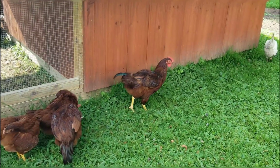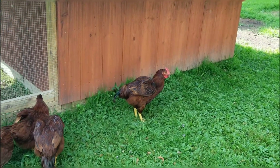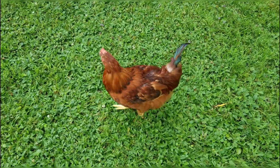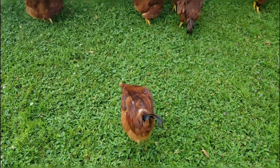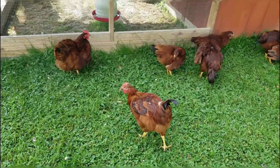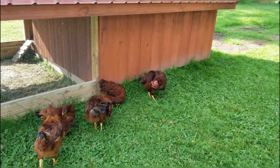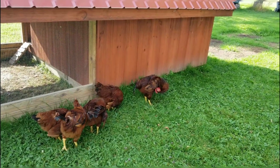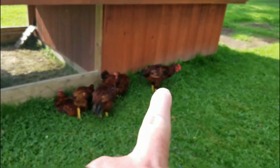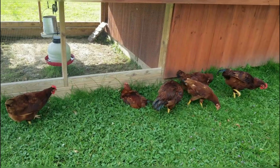And I know there's going to be comments below, oh no, we had one that was 12. I know, there's exceptions to every rule. What are you doing? You're being a New Hampshire red looking Rhode Island red rooster. Who knows, maybe they got mixed up, but that's his coloration. Not an ugly bird by any stretch of the measure. Certainly gangly. I mean, they're tall, they're filling in, they stretch, they plump, they stretch, they plump. But either way, he's my keeper, and One-Eyed Willie's doing good. There's your update. Boom!